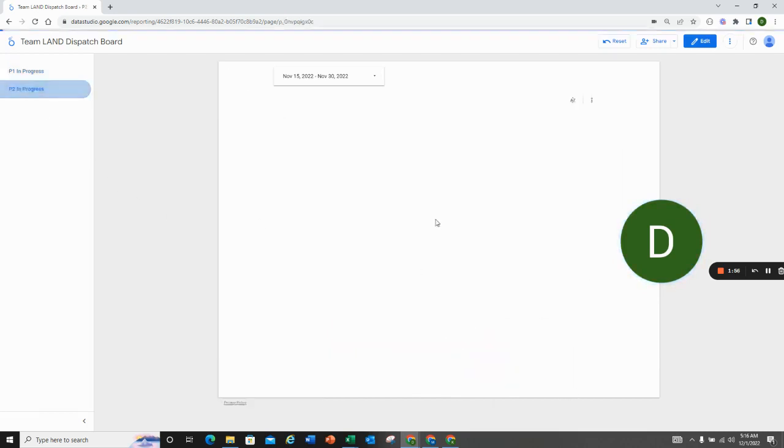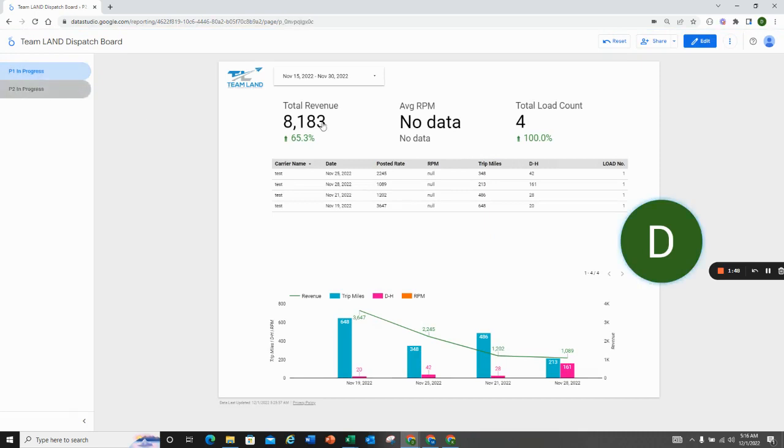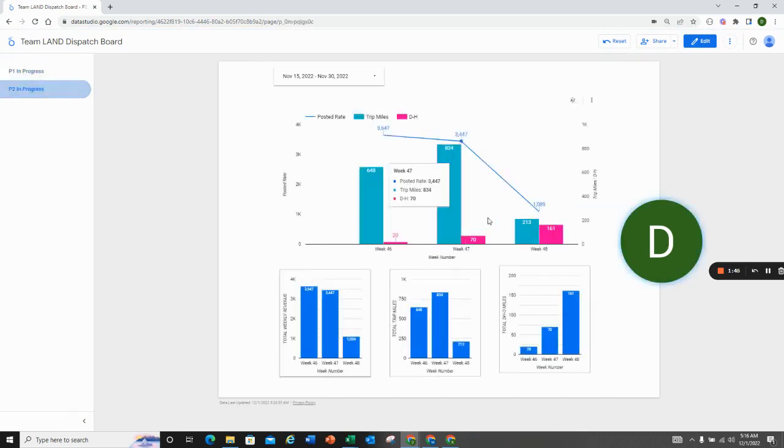Now let's go to the second page. I have just tried to plot two different ways. This is exactly the same chart as this one, but with a different view of it. We have made different scales on different sides. This is on the right side, and the revenue on the previous chart was on the right side. And these are the three charts for resembling the pivot table sheet shared by the other person. So this is the revenue. These are the total trip miles, and these are the total DH miles for that selected period.